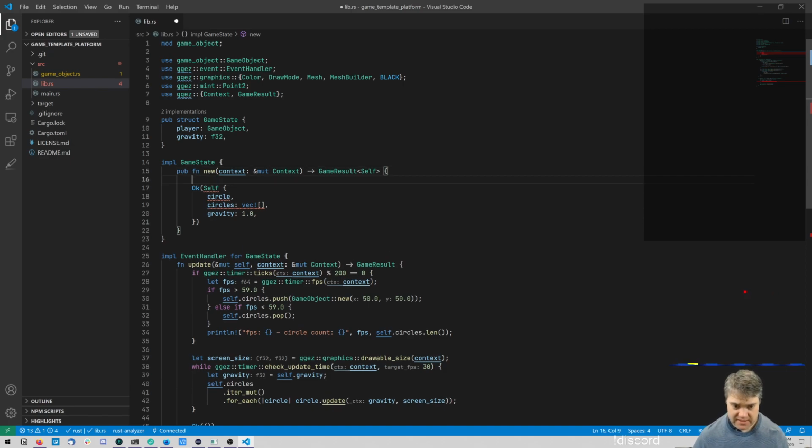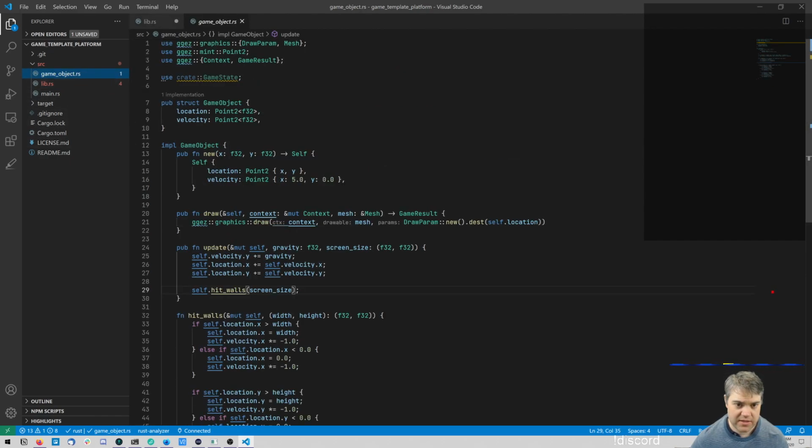So if I do this, we're going to need the draw system. How are we handling that right now? Game object. We have the location and velocity. We don't have a draw system that's being added in here. We're just drawing you out.